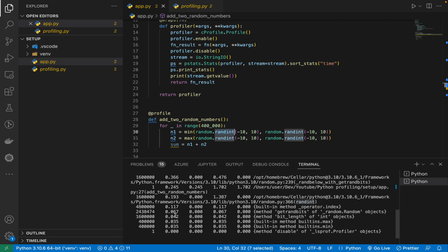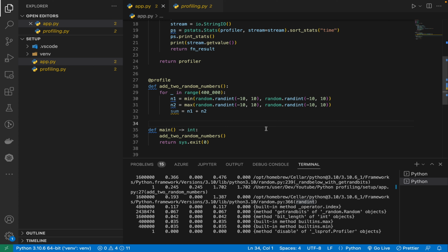So like this you can profile your method and see the execution time line by line, and then you can identify where it is taking much time and how you can optimize it. Guys, another interesting thing to look at here is we have used min and max.